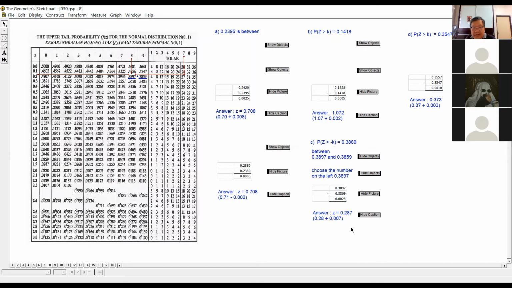You don't just look for one number first. You want to choose the number that is between two numbers. You can see the two numbers clearly, then you choose the left-hand side. If you look for one number, your eyes may say wrong and then you get all the wrong numbers. You choose two numbers first, and then decide on the number on the left-hand side. Okay, this one is from my experience. You have to look for between two numbers, then decide on the left.